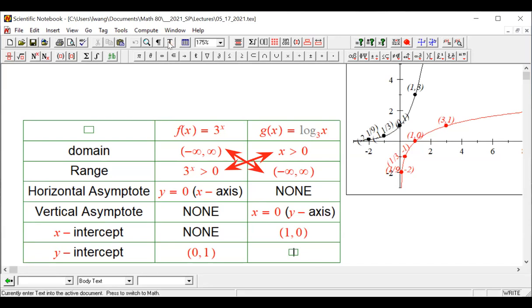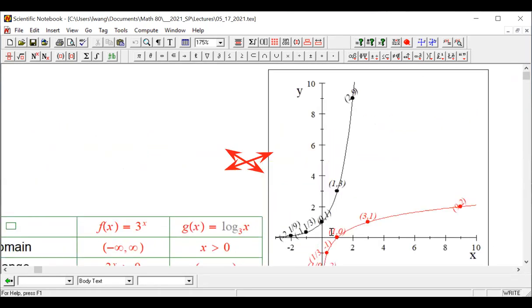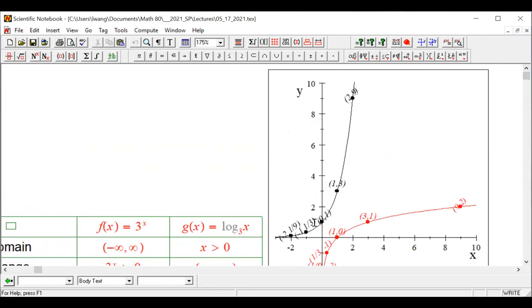So that's none. Once again, when we see these two curves, they have some kind of symmetry going on there, isn't it? You see, the y-intercept and x-intercept just switch input and output, and these two switched. (1, 3), (3, 0), (2, 9), (9, 3).